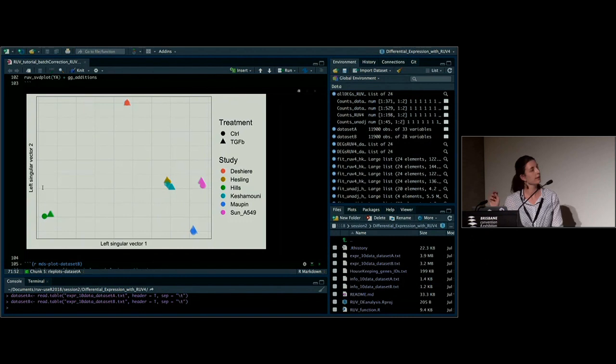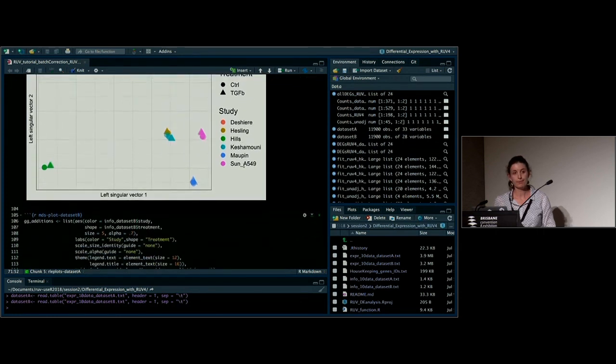Each dot represents a sample, and the shape of the dot, whether it's a circle or a triangle, tells you whether we are looking at control or TGF-beta treated samples. The color shows a different study. Ideally we would like all our samples with a similar treatment to cluster together. But unfortunately we can see that they are rather clustering by study. So we can really see the unwanted variation in this plot again.